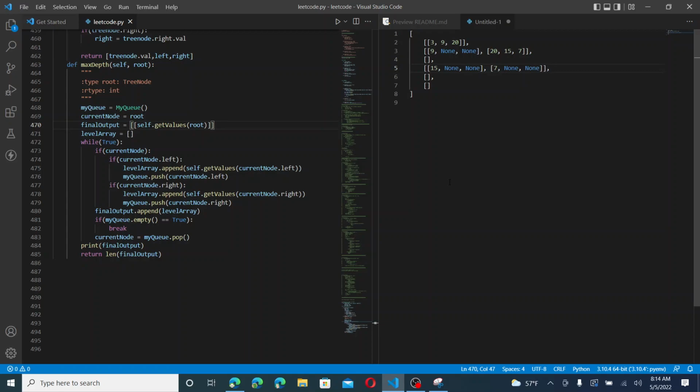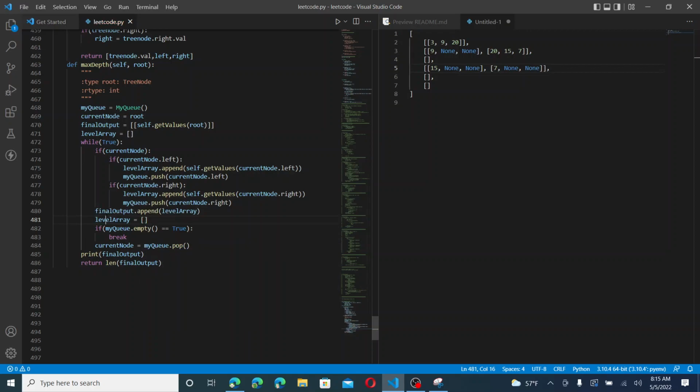Gotta leverage stack. Definitely thinking it'll be easier. So I could do that, but I don't think I want to go that route. I want to just ask if the value... I kind of want to do it here. So to think through it, final output. I want to empty the level array. Two things I need to know to properly add it, so on that level array, I need a little if statement here, for my final output.